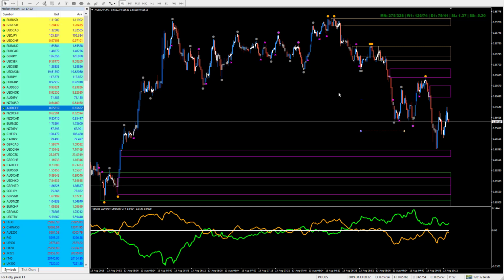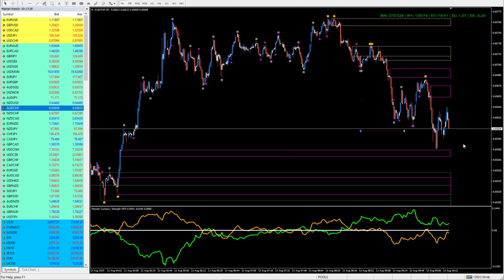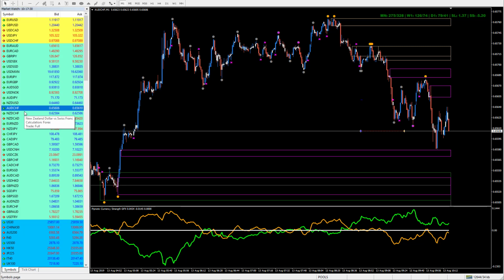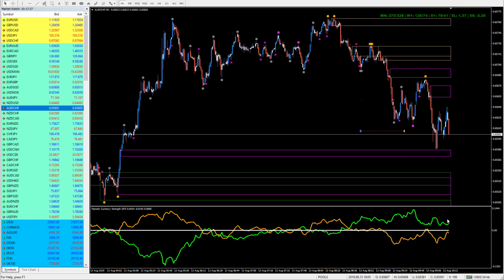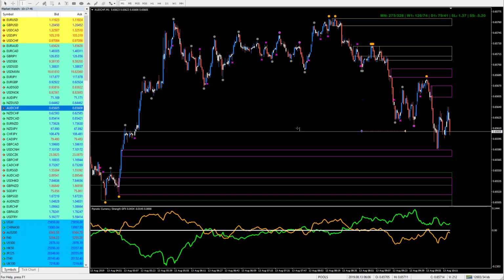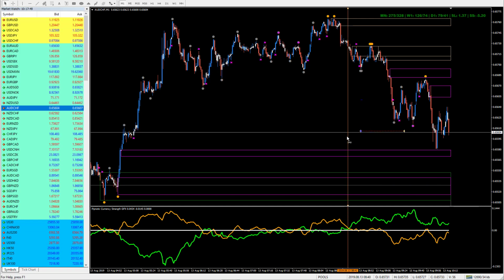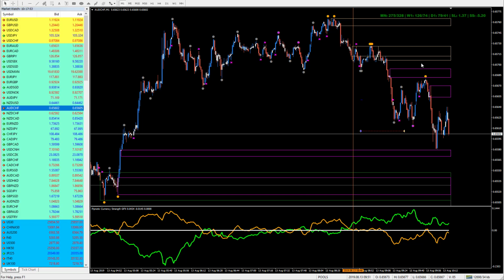But it's a really exciting strategy. It works very powerfully, but you do have to sometimes be able to sit on your hands, which can be quite difficult. And notice here, while we've been sitting here looking at this chart for a moment, that we have the Swiss franc, which is stronger than the Australian dollar. Look how price just has a really tough time moving higher ever since these lines crossed around here.